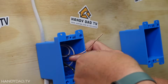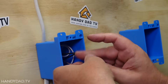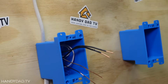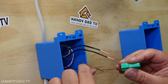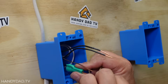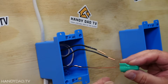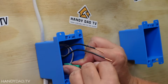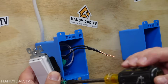If I have enough, and I do have enough here, I can actually connect these together using a special wire nut. This is called a grounding connector, and it has a hole in the top that allows this wire to come out the top. I'm going to push this in, wind this around, and then put this grounding wire connector on there and tighten that down. I'm going to screw that down good and tight.